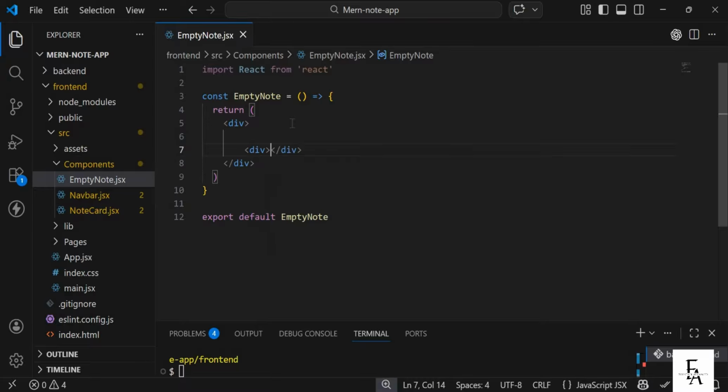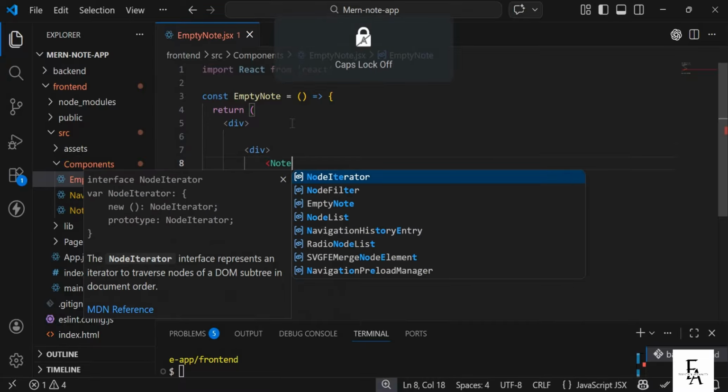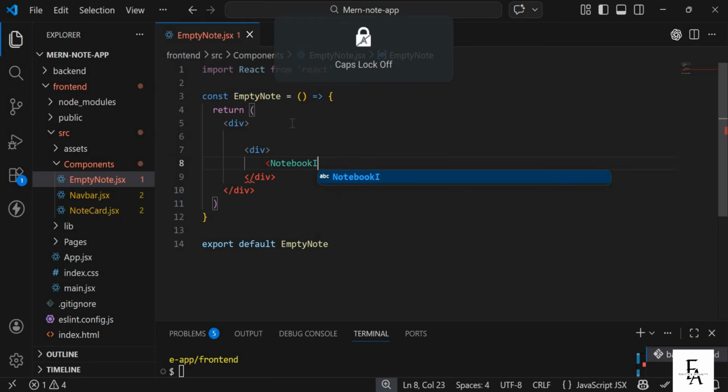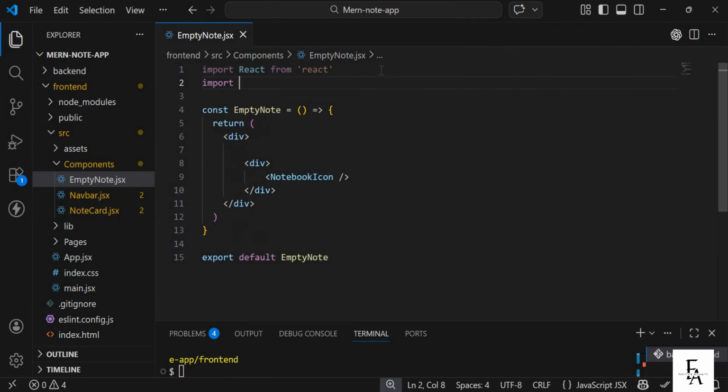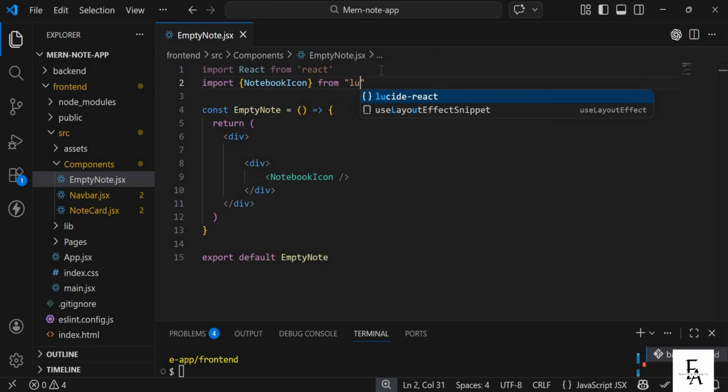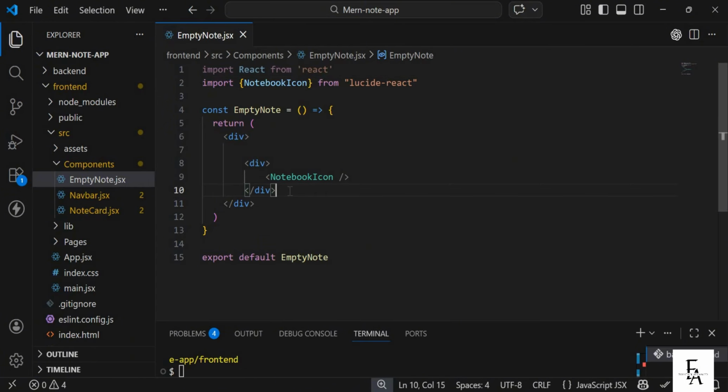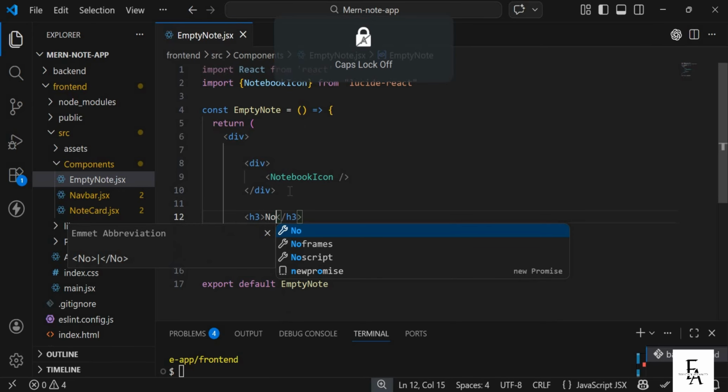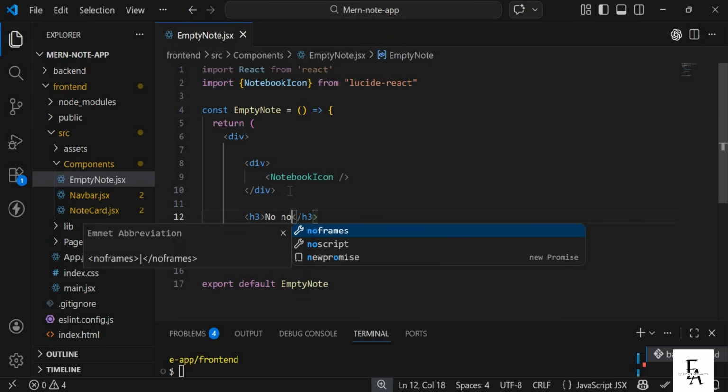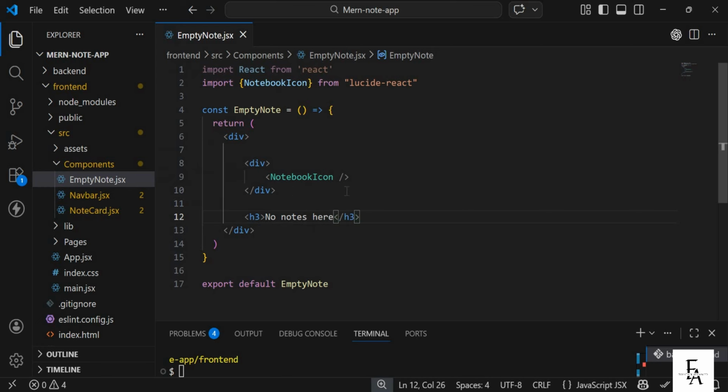Now for this empty note here, let me delete this. We'll have a div tag. Inside this div tag, we'll have the notebook icon, and we can import it. Import NotebookIcon from Lucide React. Okay, that's the first thing. After this closing div, we'll have an h3, and it will display no notes here.